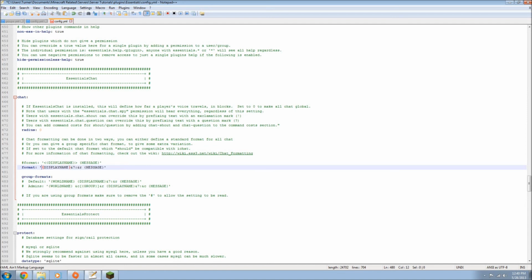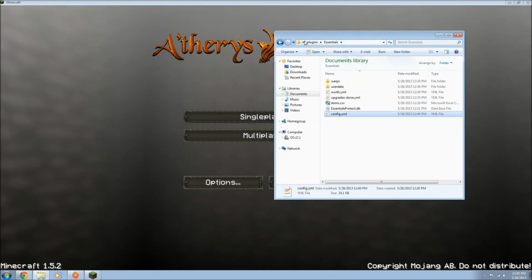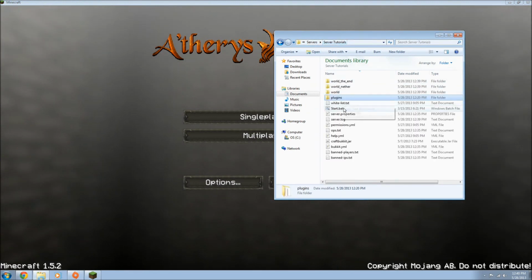But there's a lot. You can use world name, as you see. These are some more. But I'm not going to really get into it in depth. But you can basically do it for custom groups. But that's pretty much this. So after I save that, let me just start the server up, and I'll show you what that changed.